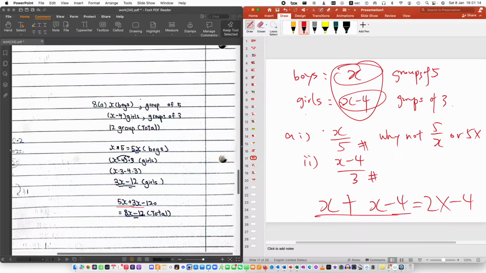Okay, let's say you don't understand the question. If you don't understand the question, what do you do? Now they give you this complicated unknown, algebra. So what do you do? If they give you a complicated question, simple example. What is the simple example you can give yourself? Let's say how many boys you want in a class, in your class. Give me a reasonable number. Quick. Any? 20 girls?